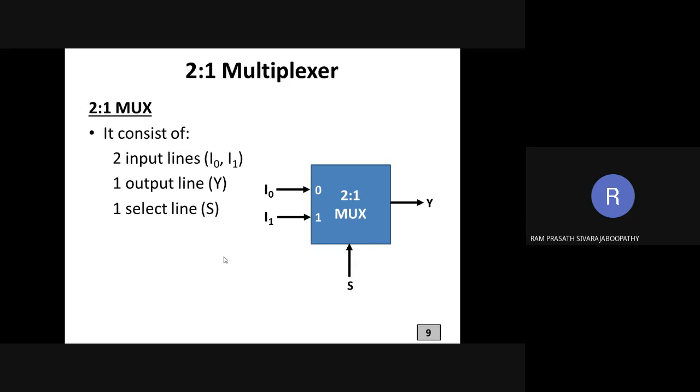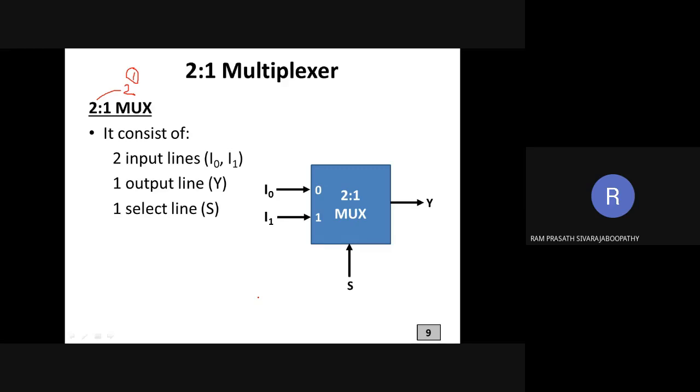Clear? So when we say multiplexer, the block diagram representation should be like this. First, we draw a block, correct? Then 2 inputs I0, I1, then 1 output, then n select lines. Here we have n equal to 1, because 2 is equal to what? How can we represent 2 in powers of 2? 2 to the power 1. So n is equal to 1. That's it. Clear for all of you? Shall we proceed?